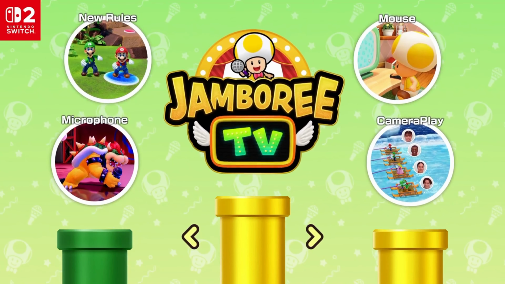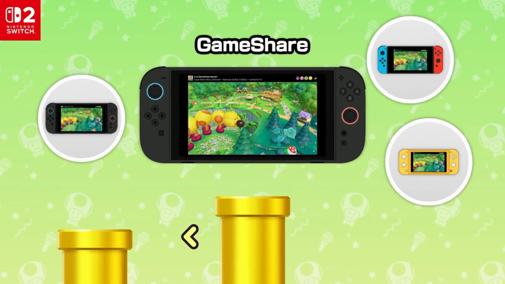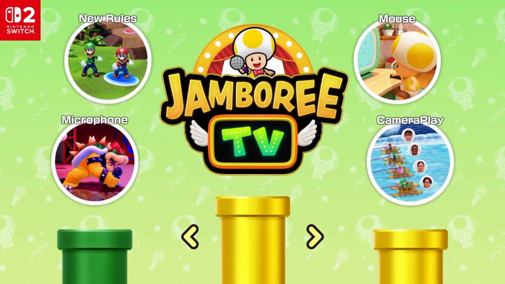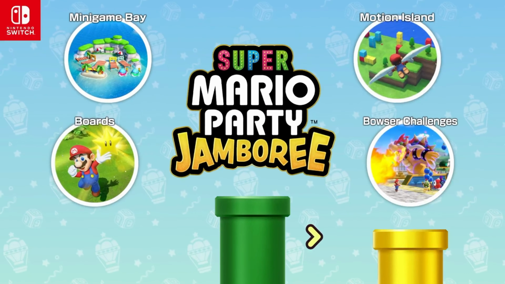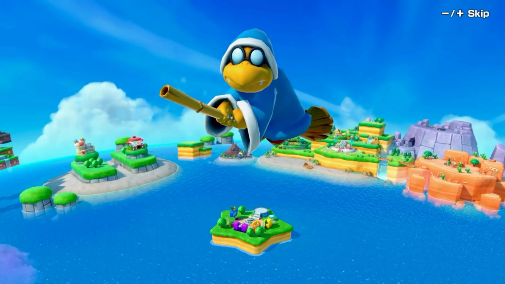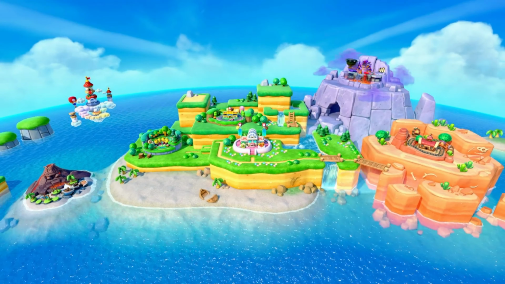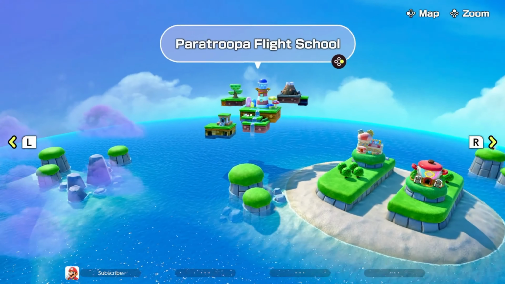So, right when you start up the game, you get this kind of clunky feeling. Immediately, we're asked, what game do we want to open up? Jamboree, Jamboree TV, or the game share? And what they don't mention is the normal Jamboree doesn't run in 4K like Jamboree TV. So to me, the whole Jamboree TV should have just been its own separate island in normal Jamboree. And I feel like that would have been a lot more seamless.